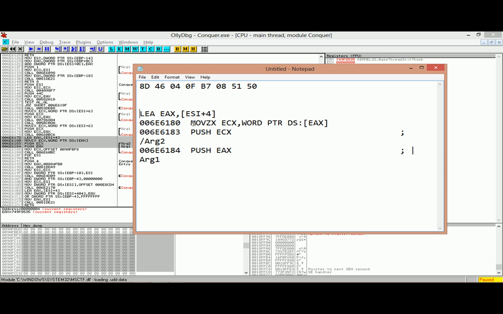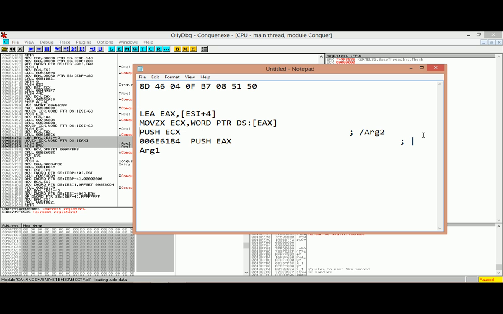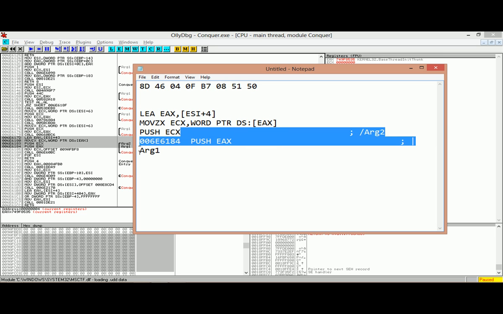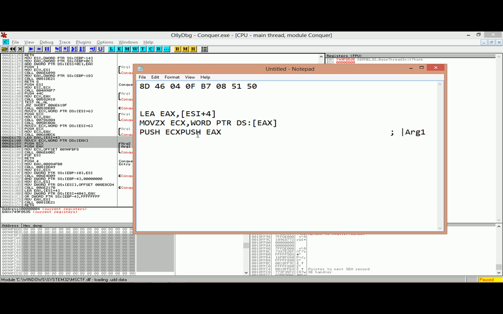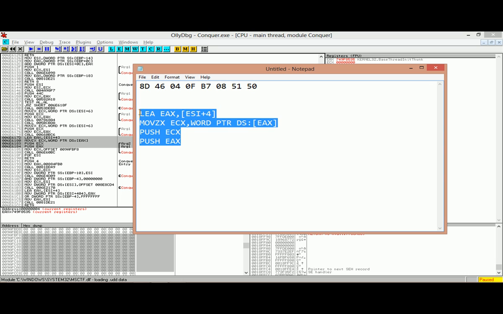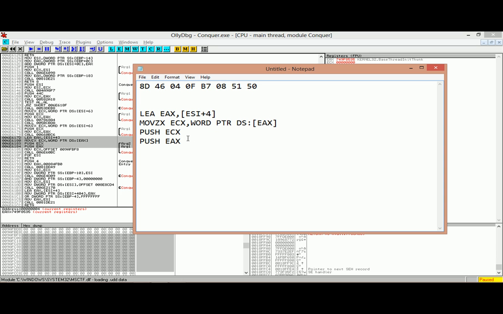Those bytes on top of this document represent these instructions. This is annoying. Okay. These bytes represent these instructions. So that's what we're going to be looking for.